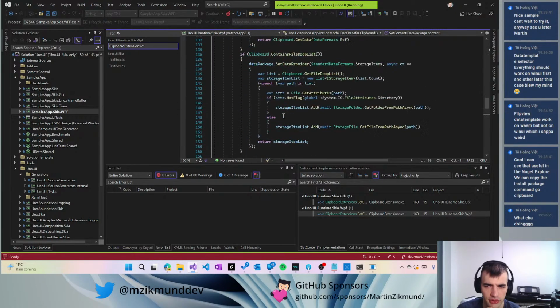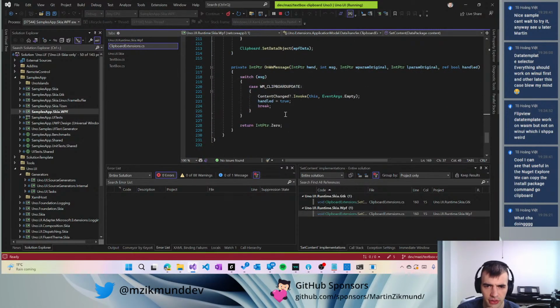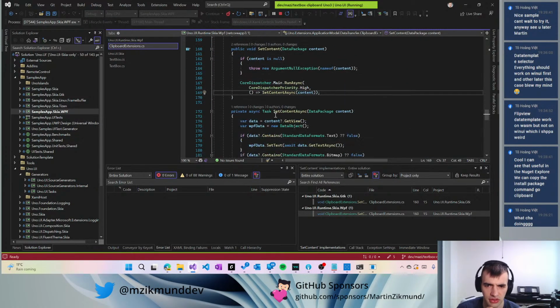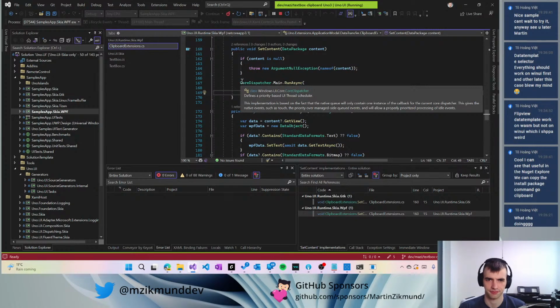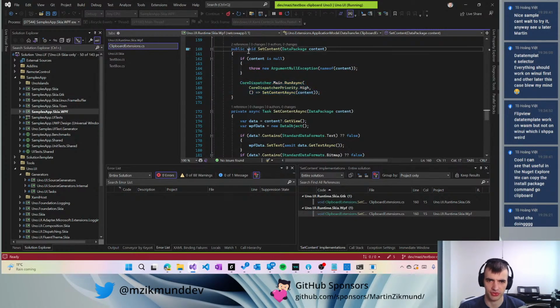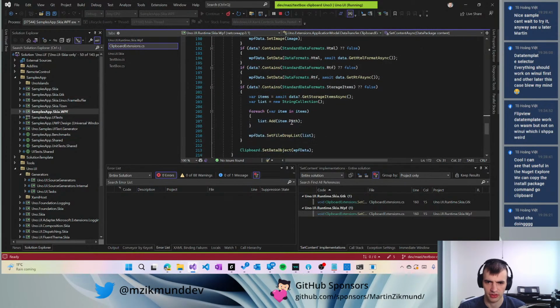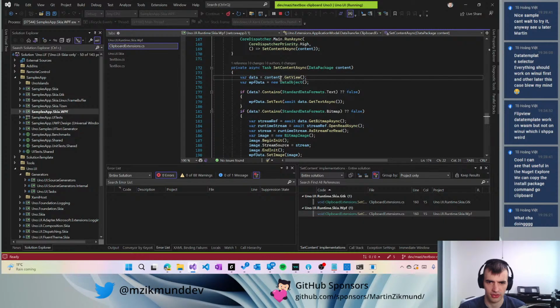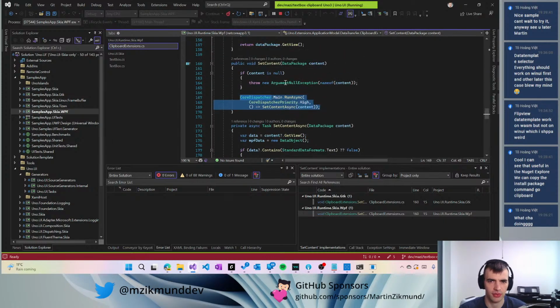Because clipboard should not require UI thread. So maybe it could be actually possible to do async and just call the set content async method. And there is nothing async about this. Oh, there is just this asynchronous thing, yeah. Alright, so it is async. But I don't see a reason why it should require running on a UI thread. So maybe it's not needed.